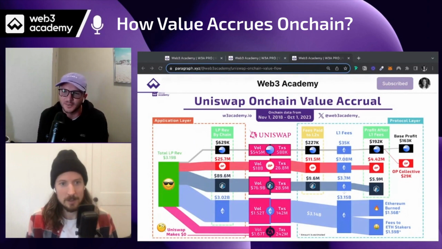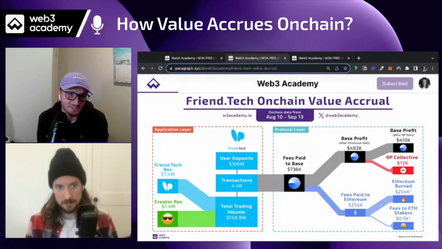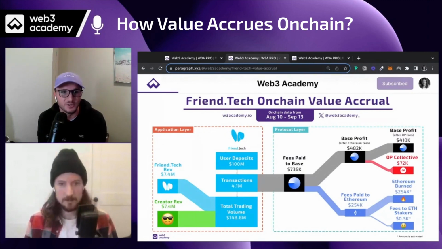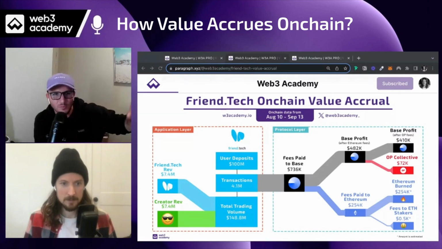Yeah. So the other cool thing is, if you go back to the Friendtech one that I don't think we mentioned, although Friendtech is on Base and it's accruing value to Ethereum, Optimism is actually taking a little bit of revenue here too. In the case of Friendtech, it was $72,000 in that first month of launching. That's because Base actually pays 15% of its revenue over to Optimism. Now, why does it do that? Another form of value accrual here is that Optimism has its OP stack, where anyone can build a layer 2 using their technology. You could just fork it and not pay anything. But Optimism is building more things, like bridges and layers, to make this all better and improve the technology. If you want to be part of that, you have to pay a certain fee over to Optimism.